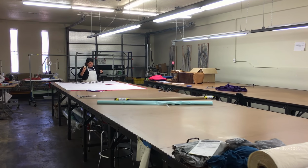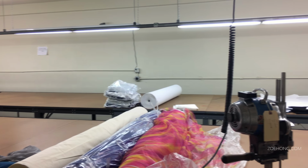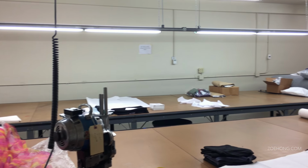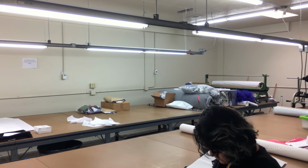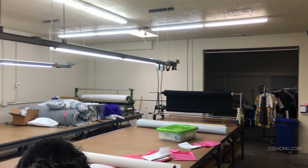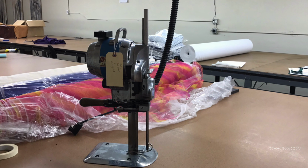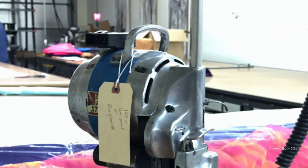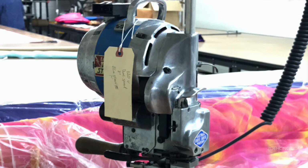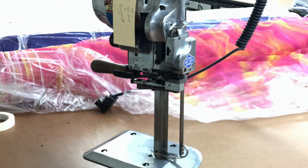It is exactly like this one, the kind that you will see in a proper cutting and sewing facility. And of course, Kathleen runs production, so she needs way more table space than I do. Here are one of those electric knives that scare the bejesus out of me. And because it scares the bejesus out of me, I'm fairly certain that Kathleen will make me do some cutting the next time I visit to get over my fear.